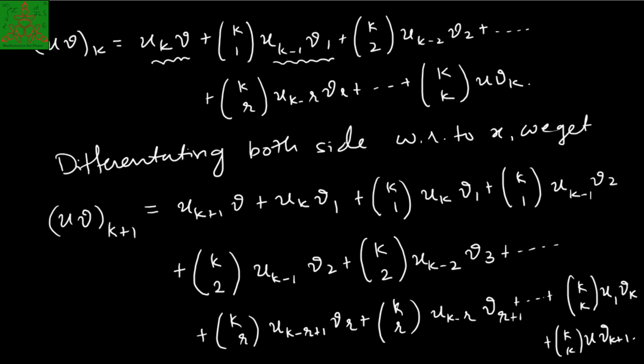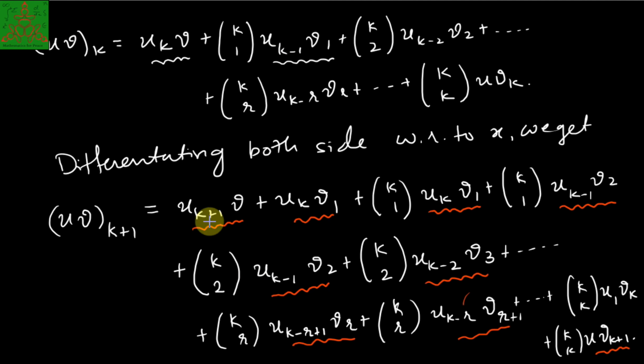Now in this you can just observe the two terms which have the same quantity, that is this term and this term are the same. Here this term and this term will be the same, this term and its next term will be the same, this term and its previous term will be the same, and this term and its next term will be the same, and so on. So let us write down these quantities together. This term is alone and the last term is also alone.